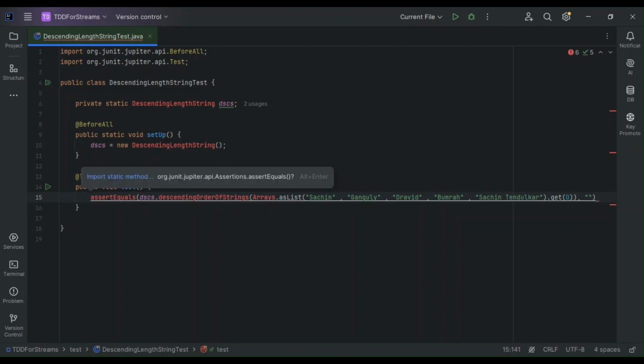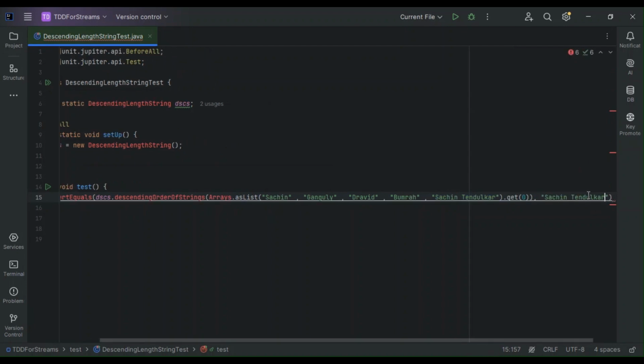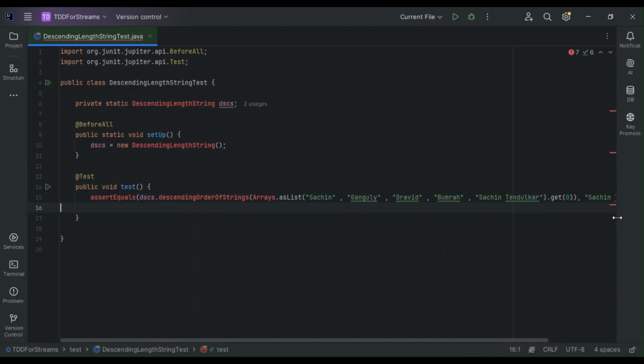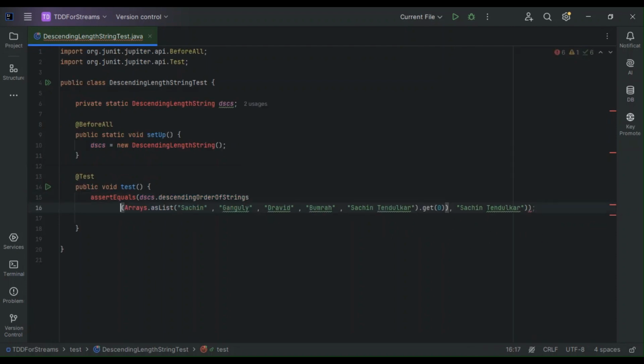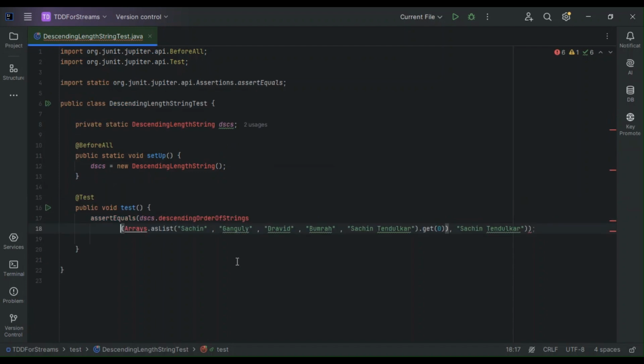So we'll just equate it with Sachin Tendulkar. So this will be our first test case. There is something missing in import, so we'll just import it.